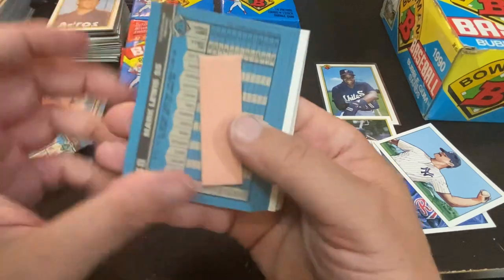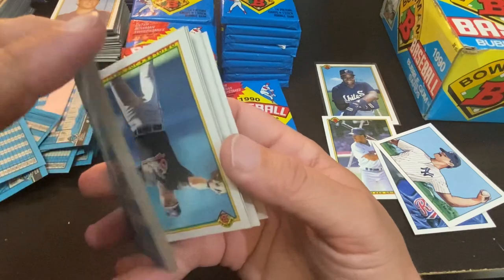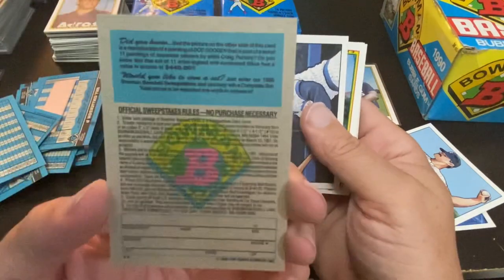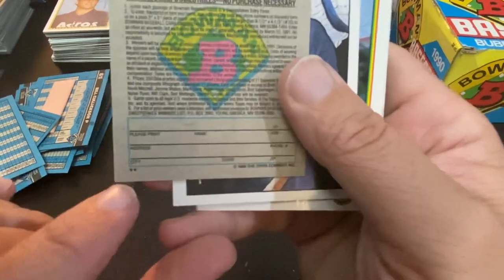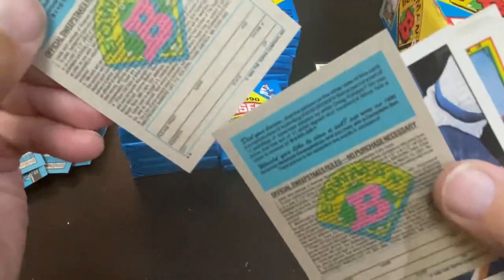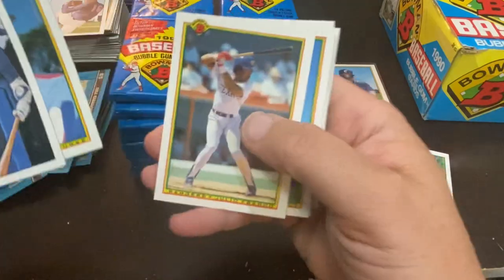Mark Lewis gets the gum, Kevin Brown gets the wax. And there is the Doc Gooden — that's the one I was looking for, I did need that one. I put this together in the back of the binder. Each of these contains what they call a variation — this one has the two dots down at the bottom, so I believe the entire box will. But there is a set that has one asterisk. They do have multiple sets of this.